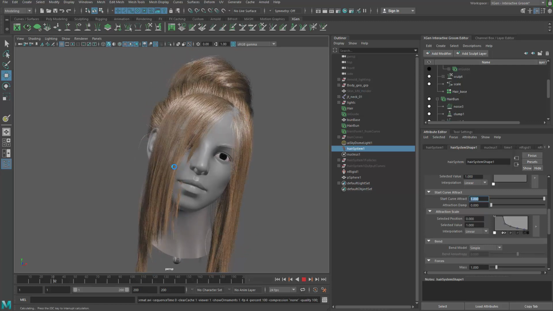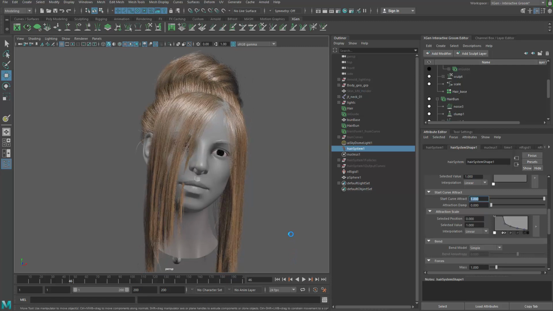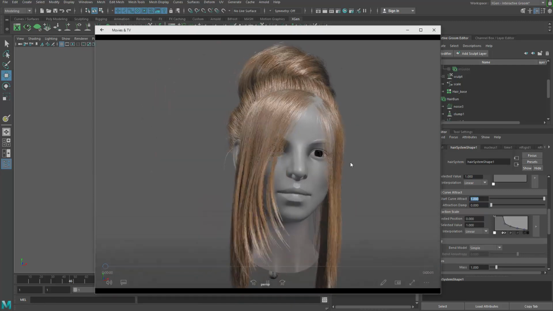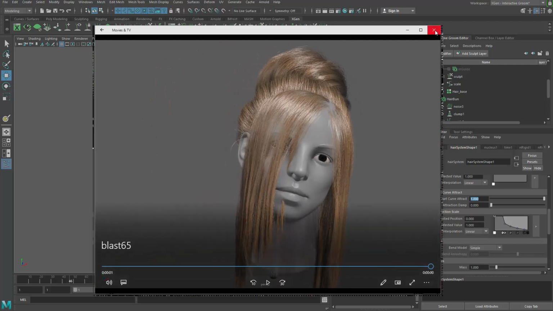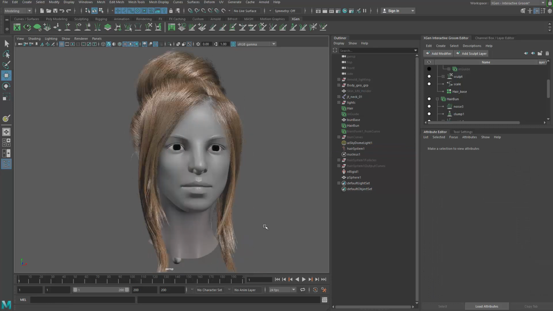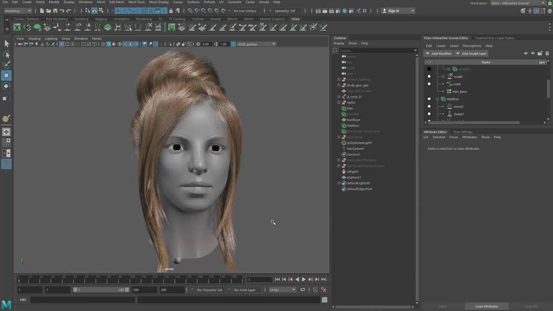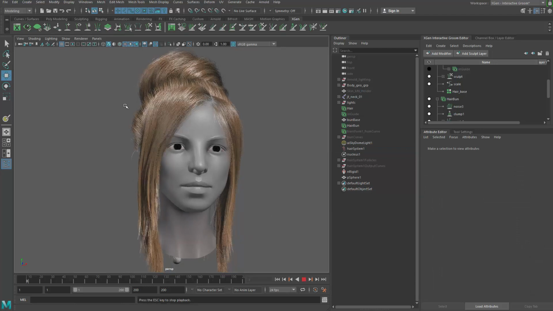Okay, I wanted to be holding even better than this, so I'm going to stop the simulation. Let's take a look. Right. Let's stop the simulation, go back to frame 1. Of course you have to go back twice for some reason. Grab the hair system again, and let's change this curve attract. Instead of 1, I'm going to change that to 5, so it's like 5 times stronger. Now let's go ahead and play the animation again. You can see the top are holding much better.